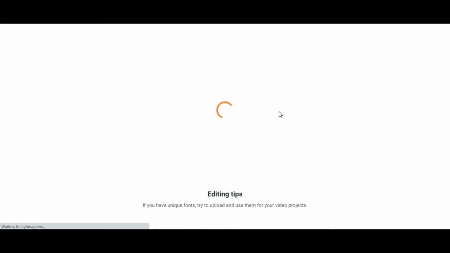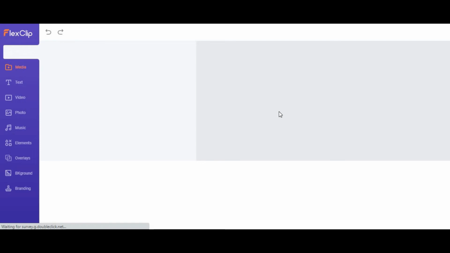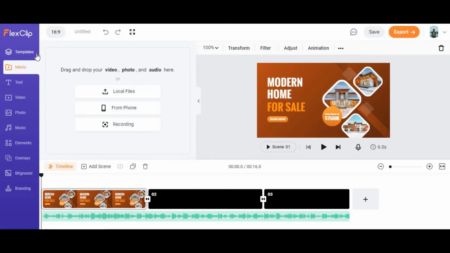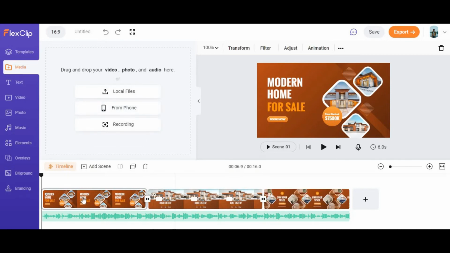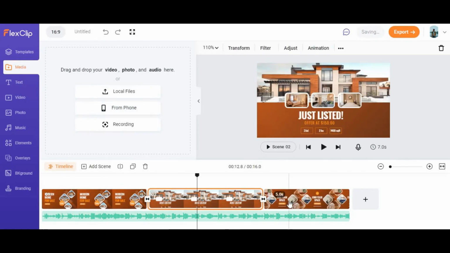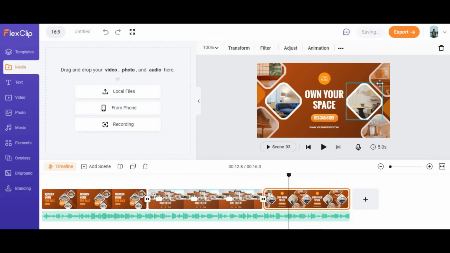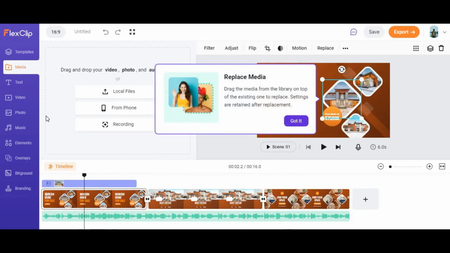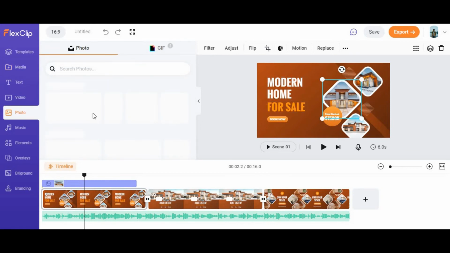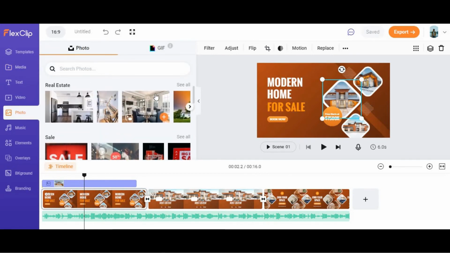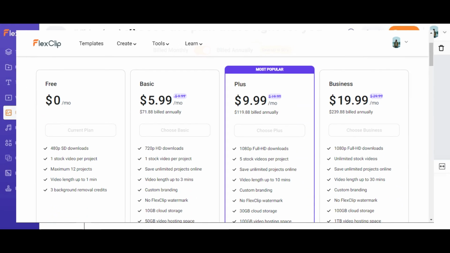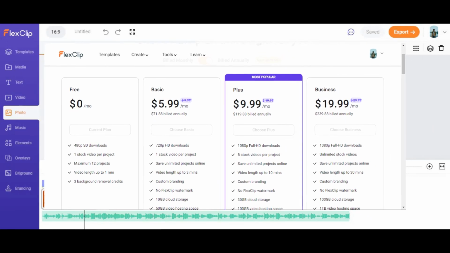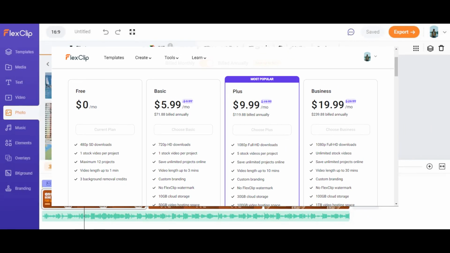Some best features of Flexclip: templates, voiceover, audio, text to video, media library, drag and drop. Flexclip allows you to buy this video editor program at the best price, even for free. You can also choose to pay a low monthly, annual, or lifetime subscription fee. The free version and the paid version are different. The restrictions are set by the number of projects that can be saved and re-edited, the quality of the output video, and the number of materials that can be used.